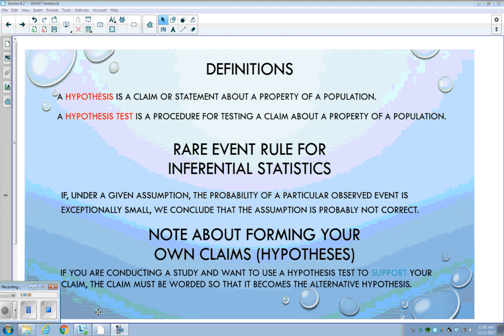So, okay, hypothesis testing. That first thing, the hypothesis, is a claim or statement about the property of a population. And we just did our activity. The population that we had was a deck of cards. The hypothesis or claim that we made about that particular population was that I was going to have half red and half black cards. That was the hypothesis, right?